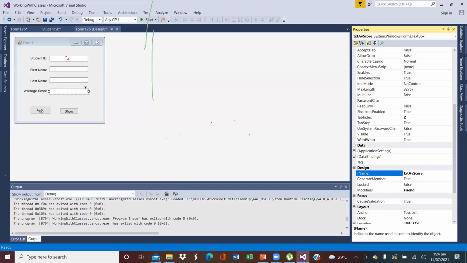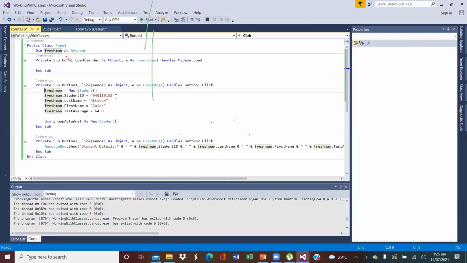Then they would click on here to assign them to the various properties, right? All right. So once we do that, then we go to our run button click event. Then we just change these ones here to the various text boxes, right? Now, since they are strings, we actually don't even need to do anything much.